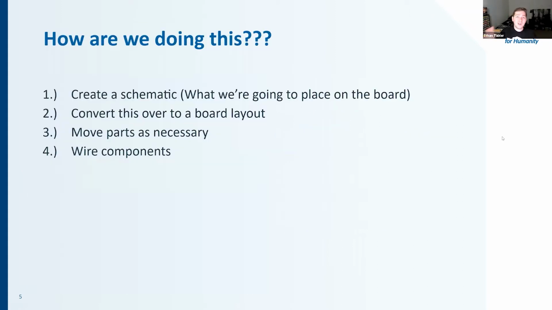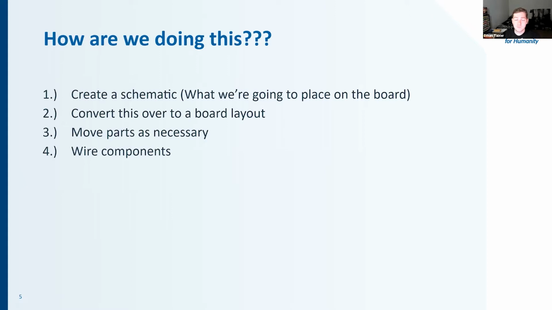So how are we going to do this tonight? How are we going to get something from our minds onto a schematic and then put that onto a PCB? Well, first we have to create the schematic, which is essentially the components that we want to place on the board. For tonight, it's very easy. There are actually only 3 big components and then 8 smaller components. So 11 components total, and the 8 smaller ones are LEDs. So it's going to be duplicated.